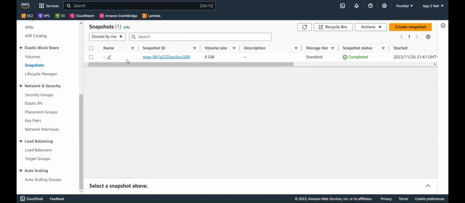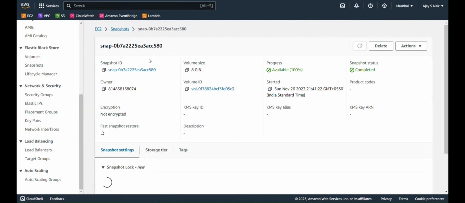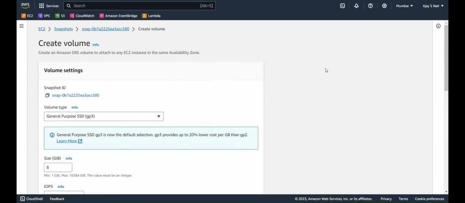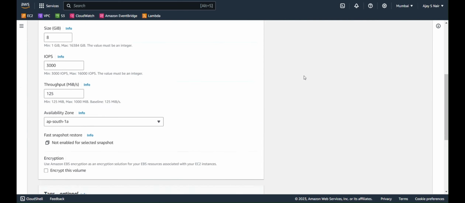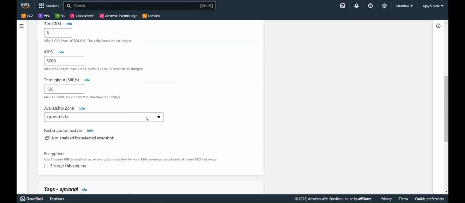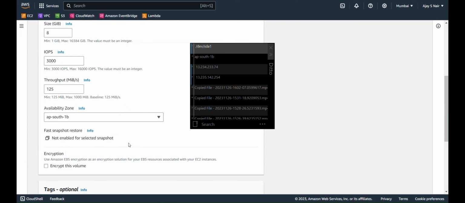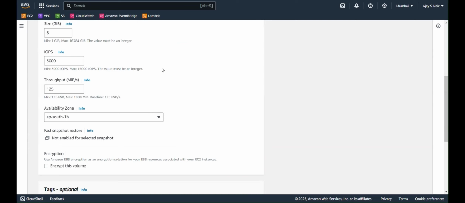Let's select this and click on actions, then create volume from snapshot. Here we need to select AP South 1B, which we copied earlier. Both of the volumes should be in the same availability zone.